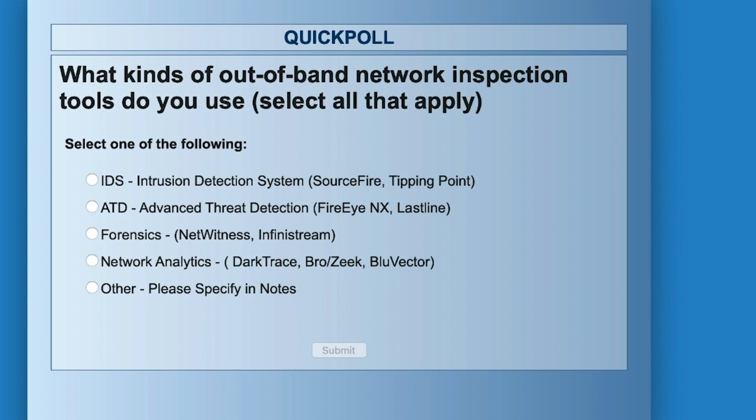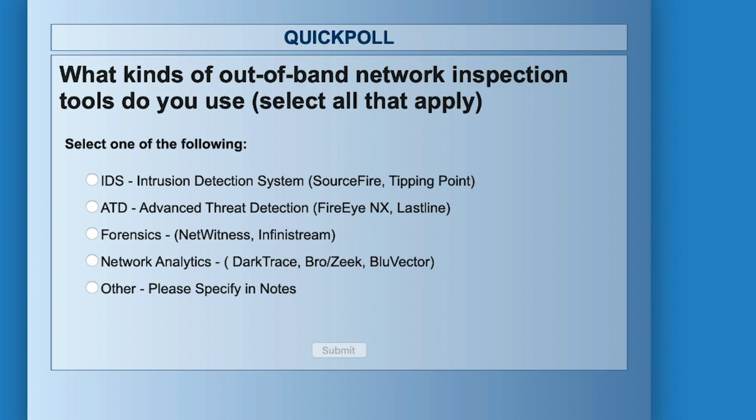I believe this is a single select question. Perhaps it should have been set up as a multi-select question now that I look at it. Apologies for that. Let's pick the most important one. Yeah, select the most important one.